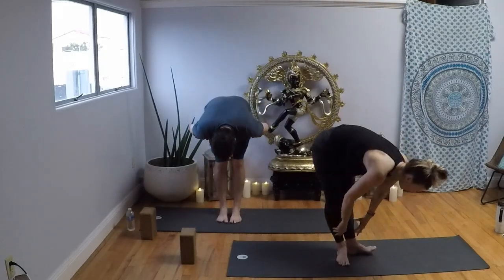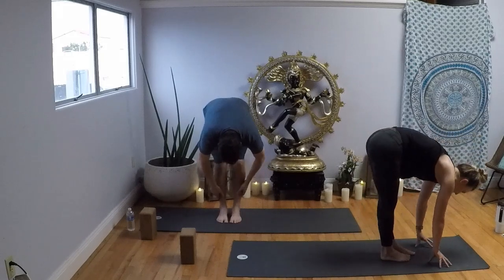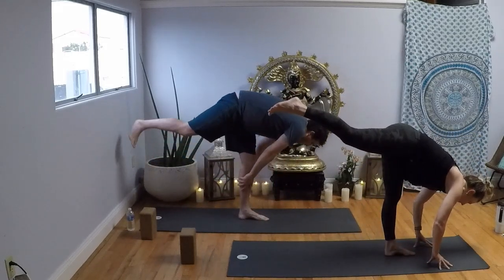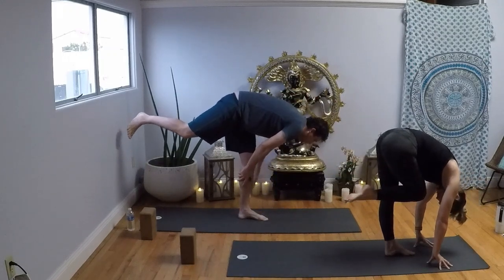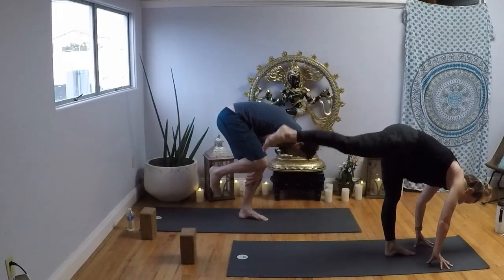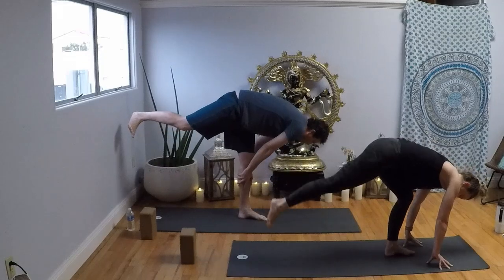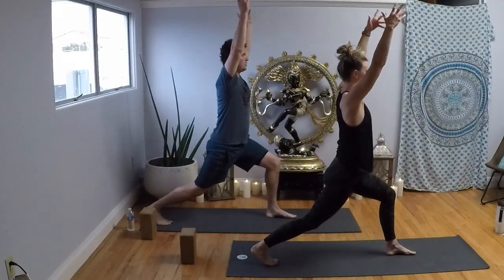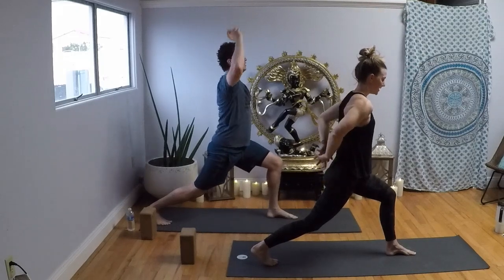Inhale, halfway lift. Exhale, fingertips to the floor. Inhale, right leg high, three-legged standing splits. Exhale, knee to nose. Inhale, standing splits. Exhale, bend, let the toes hit. Inhale, rise up, high crescent. Exhale, hands interlace, back bend.